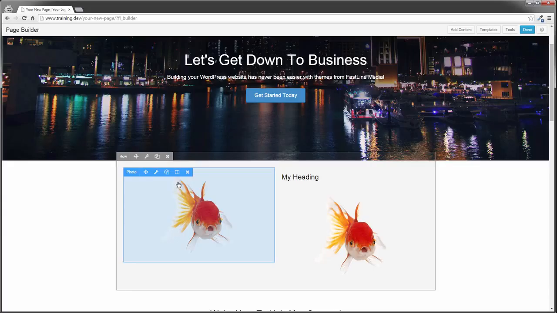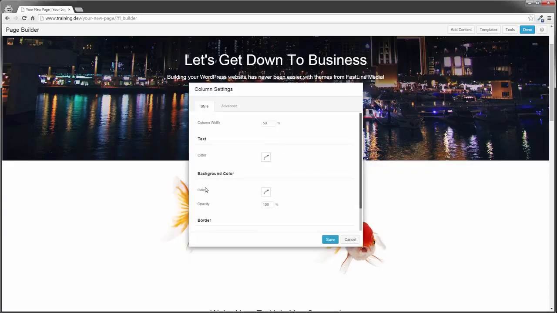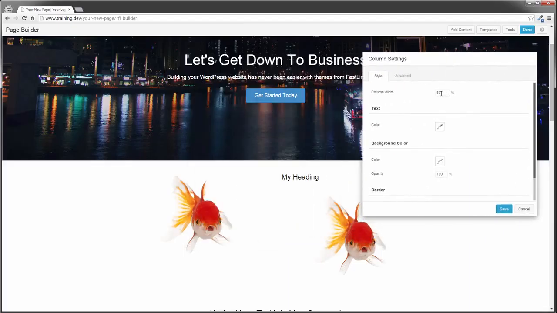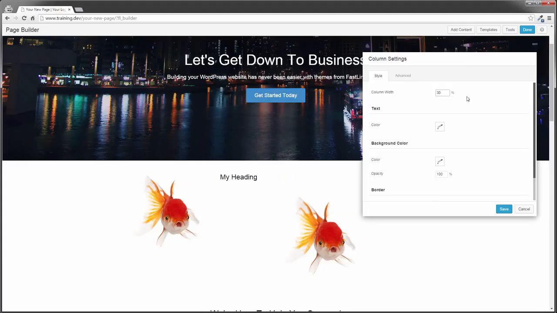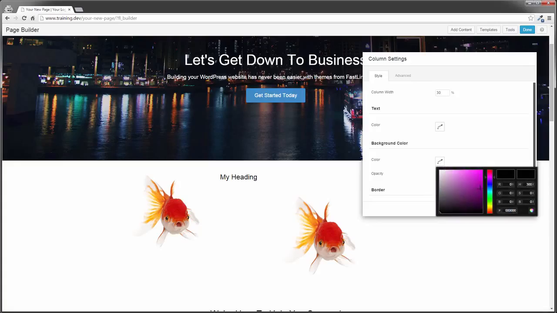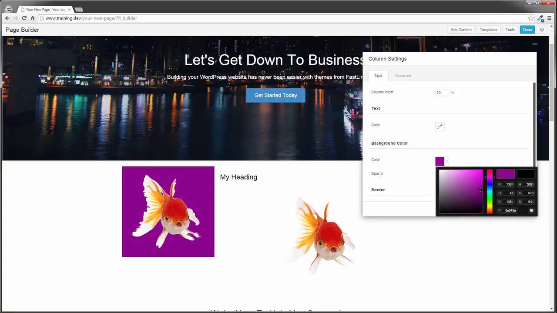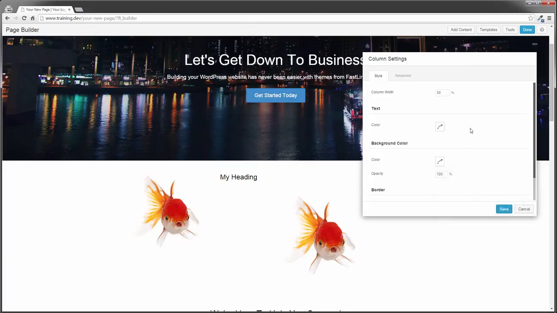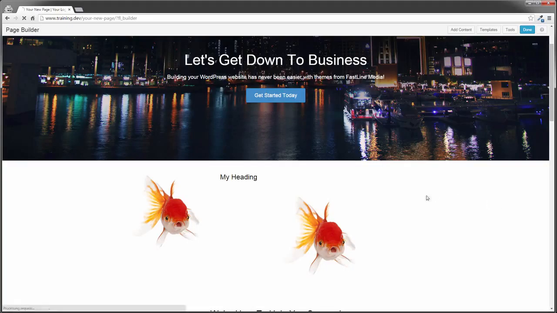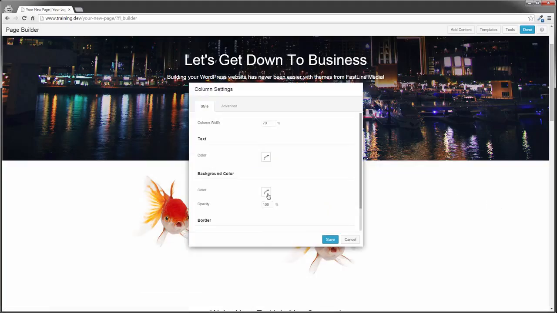Now the next option, I'm going to go on to this one here, is the column settings. So once we click on this, it gives us the column settings, and we can actually change the width. So for example, if I move this to 30%, you'll notice everything moves across. Okay, and I can also change the background color. For example, I'm going to put this horrible purple color here for now. I'm not going to leave it like that because it looks horrible, but you get the point. So I'm going to click that off there right now. I'm going to click Save. Now if I come over to this one and click on the column settings once more, you'll see that it's automatically scaled to 70%.